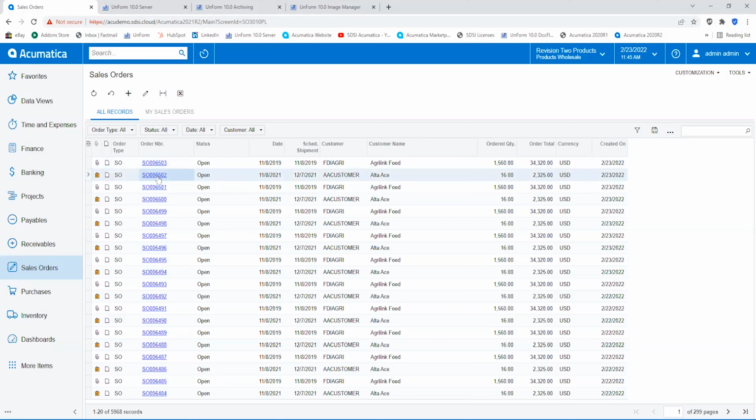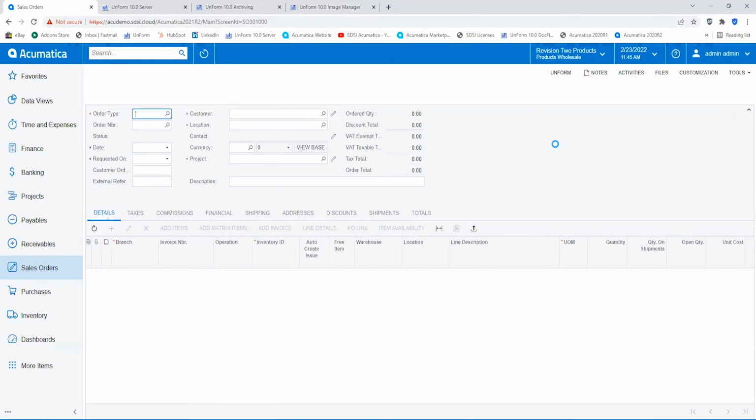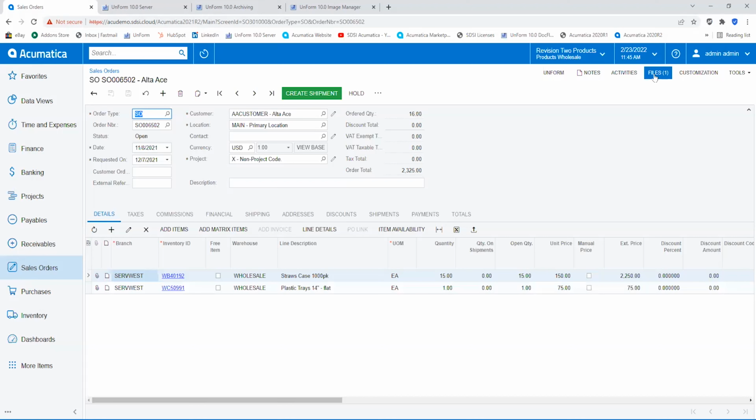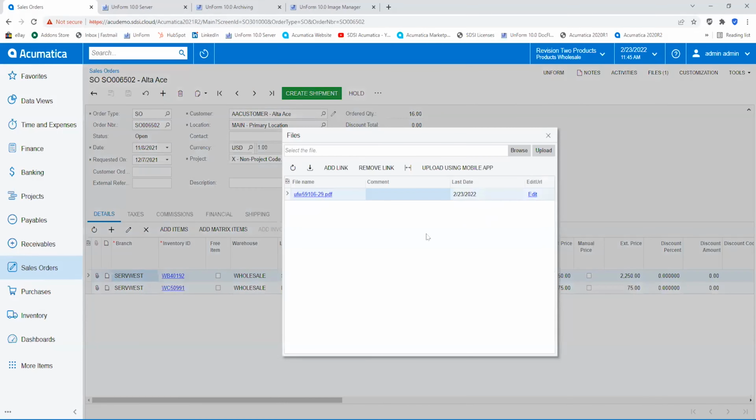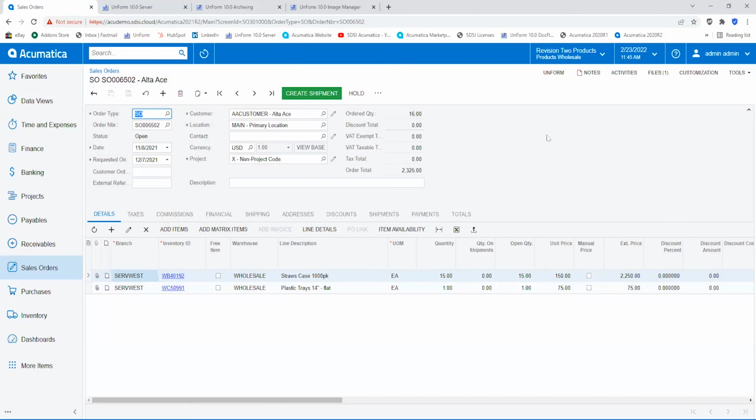So let's open that up, and you'll see up here where we have the various tabs, it says files, and this says that there's one file attached. This particular document could have one, could have many, but it shows exactly what's here, as far as there's an opportunity to open the document and take a look at it. So those have both been successfully sent to the ERP, and sales orders have been generated.